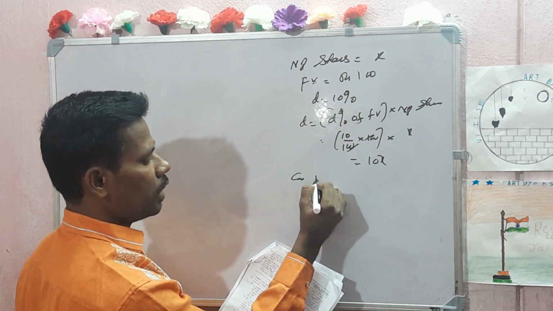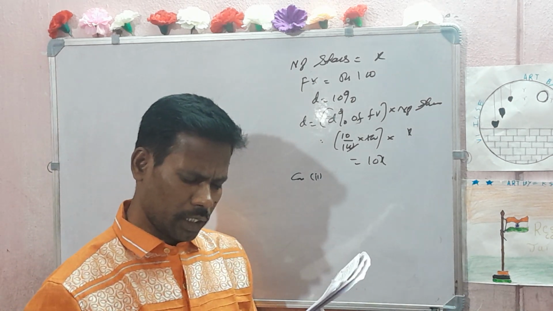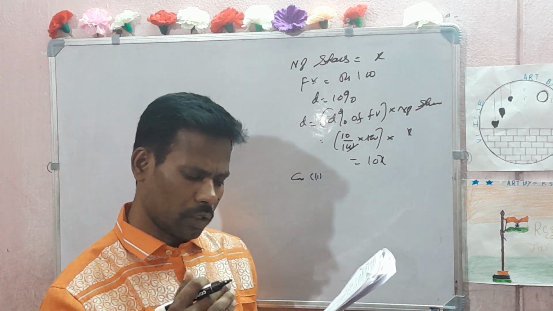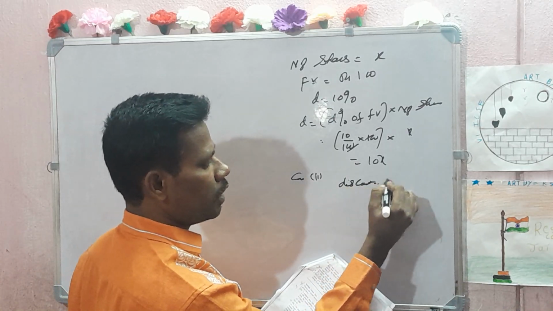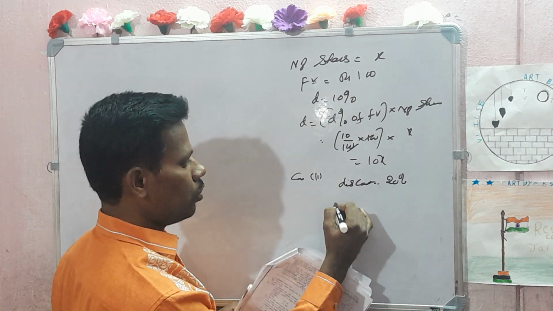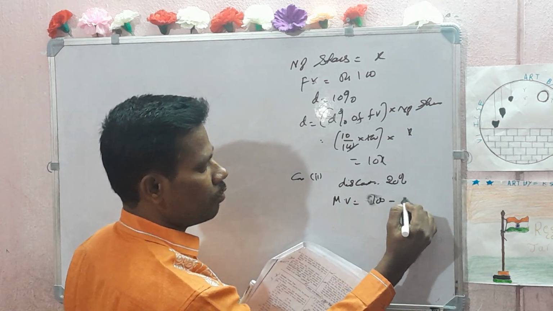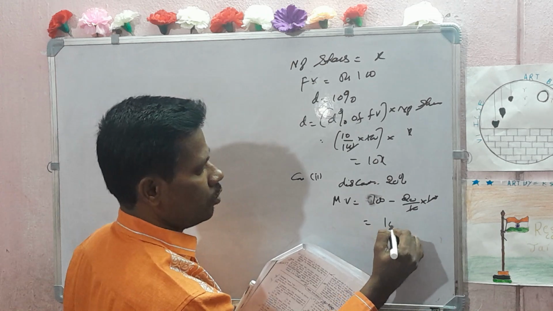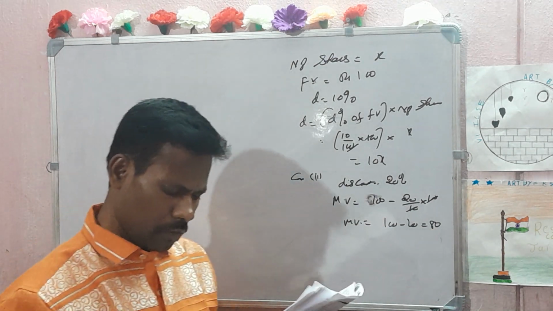Now first part is very clear. Now second part. Second one is the main problem here. He sells a certain number of these shares at a discount of 20%. You have to think that discount is 20%. What is the meaning of discount 20% in shares and dividend? So market value is less than the face value. Market value is 100 minus 20 by 100 into 100. Face value is 100, no? So 100 minus 20 is 80. Right? Market value is 80.